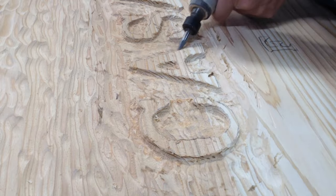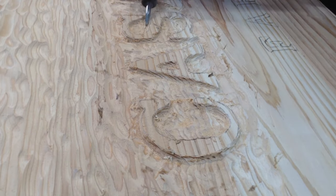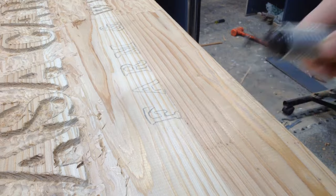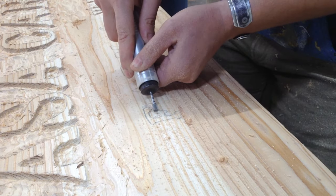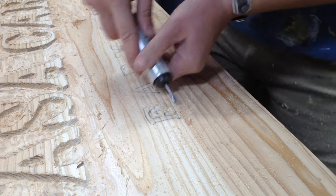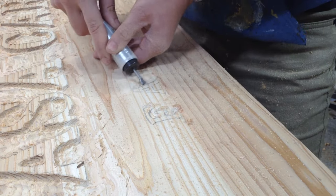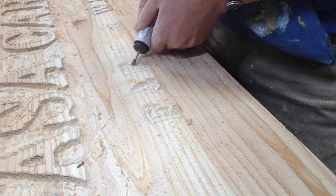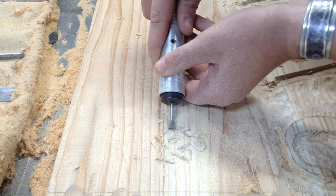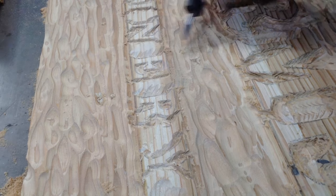After the roughing part is done, I use a pointed bit that kind of reminds me of a pencil, and that's when I go through and really define the shapes. The issue is that because the divoted pattern outside the letters is quite big and the letters are close together, the hardest process is blending the shorter marks made with the smaller tools with the larger head of the circular ball bit. For the smaller letters I start right off with a smaller bit on the Fordham — a dovetail bit. If I was buying just one bit, this is the one I would get. It's extremely versatile; the shape of it creates that patterning pretty easily. The die grinder bits are too big for smaller lettering.